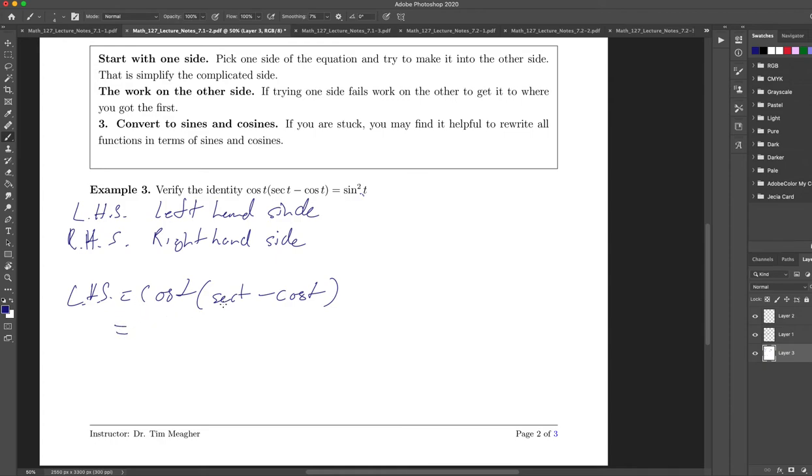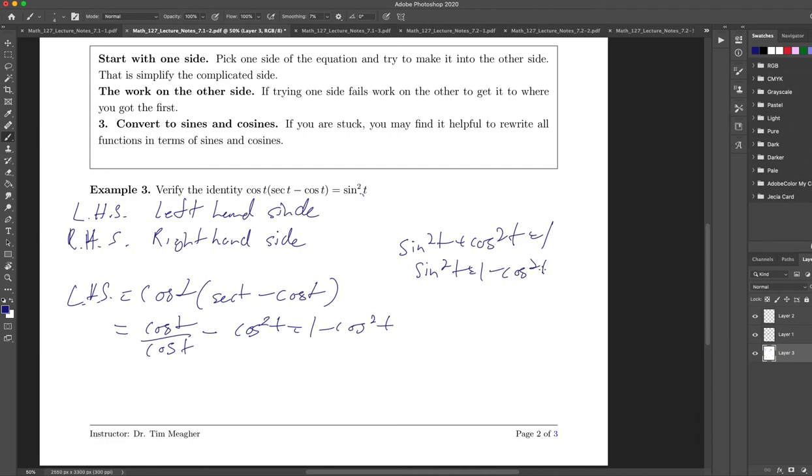I'm going to go ahead and distribute that in. So I'll get cosine times secant. So secant of t is 1 over cosine. So here I'll have cosine of t times 1 over cosine of t, minus cosine squared t. Well, this, of course, is equal to 1 minus cosine squared t. But what is this? Well, notice if I have sine squared t plus cosine squared t equal to 1, that means sine squared t is equal to 1 minus cosine squared t. So you have to do a little manipulation here. Though after you do this a couple times, you'll get used to seeing this. And so here I can say 1 minus cosine squared t is equal to sine squared t.